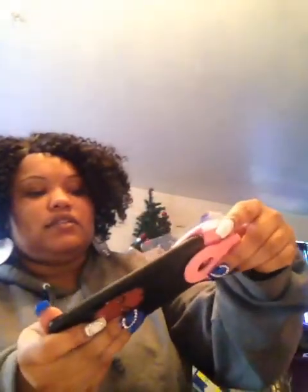Lomaze. Luminous. So this first thing is Luminous. It is a selfie ring light. Okay, so this is the first thing we have, and it's a selfie ring light. And I got the color pink. And this is cute. So you just put on your phone, let's actually put on my phone and see how bright it is.